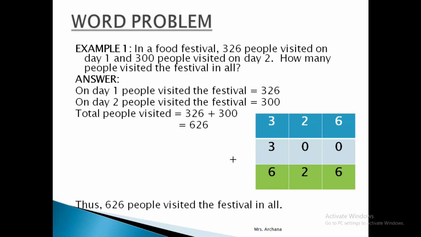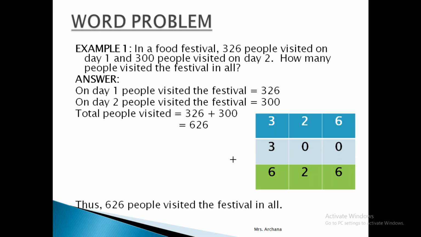First, let's understand the question properly. First is, there was a food festival. In that food festival, some people visited. So as we also used to go, if any mela is there, then we used to go. So that only we have to add how many people visited in the 2 days.